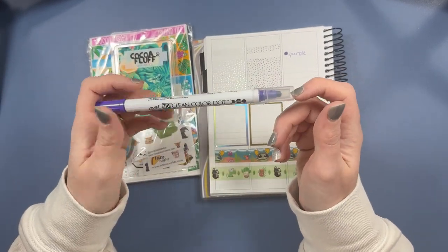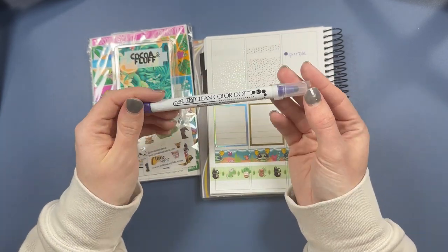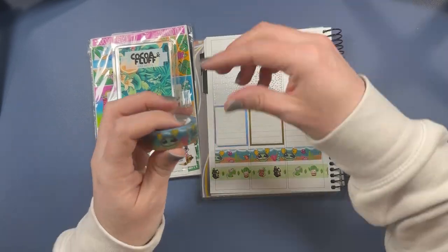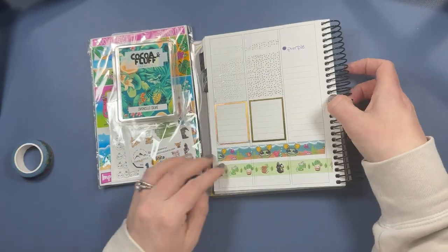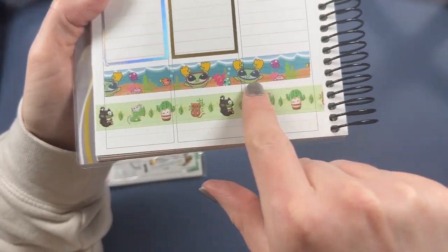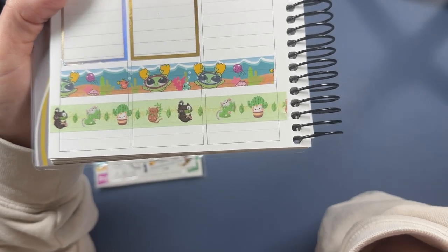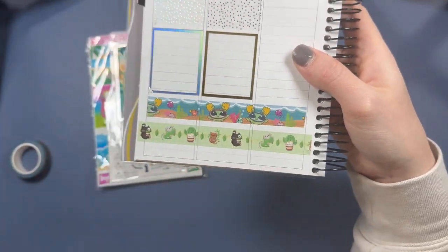I already have two, like a coral and a gray color. I use them all the time, so absolutely had to have this. Love it to pieces. And then I got some washi. You can't really see it on the roll there, but I swatched it out for you. So it's this one here with the little alien scuba diving. It matches one of her alien island life kits, so I had to get the washi.